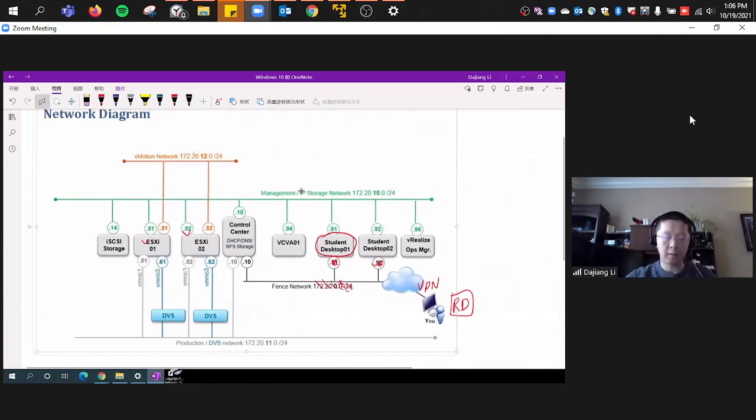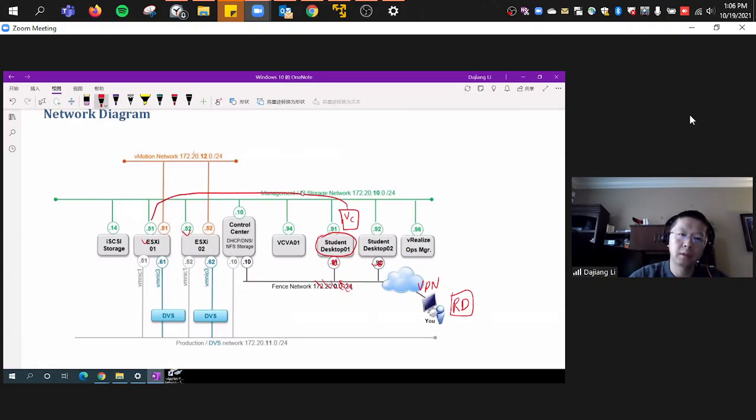What's happening at this moment is we log into the student desktop and we open the window called the vSphere client. We put that IP address or domain name, which points to my ESXi01. After that, I put the username, root, and the password.